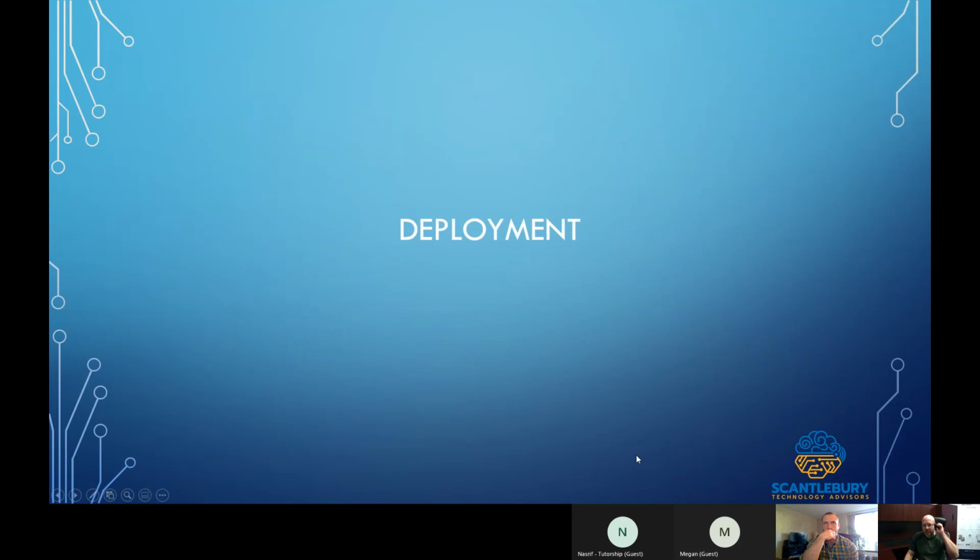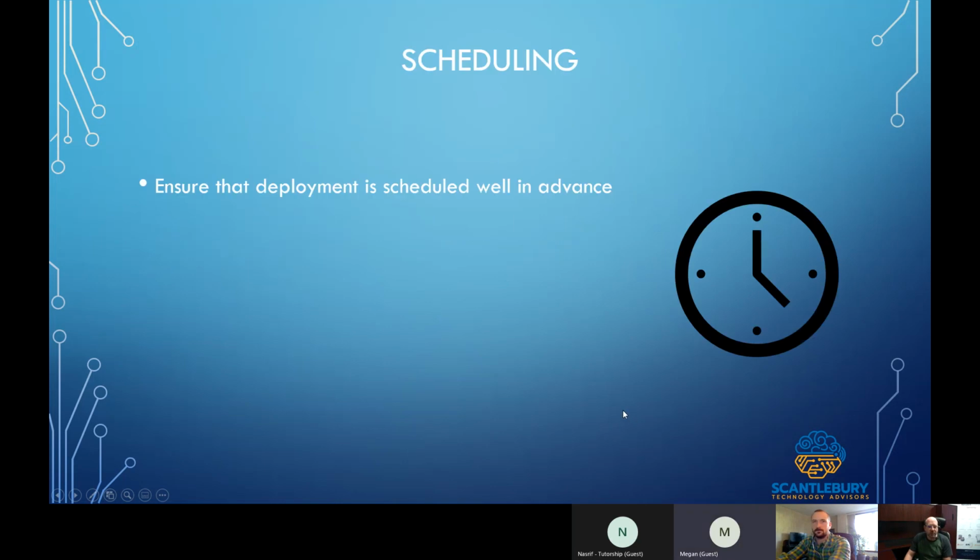All right, deployment. So testing is probably the biggest thing that needs to be done, but I know it's the lowest section. It's just you've got to do a lot of it and you've got to do it continuously. Deployment: schedule your deployments. Don't let people just put changes into production whenever. Think strategically about when you have the least amount of system usage, and schedule it. So that might be in the middle of the night, right?